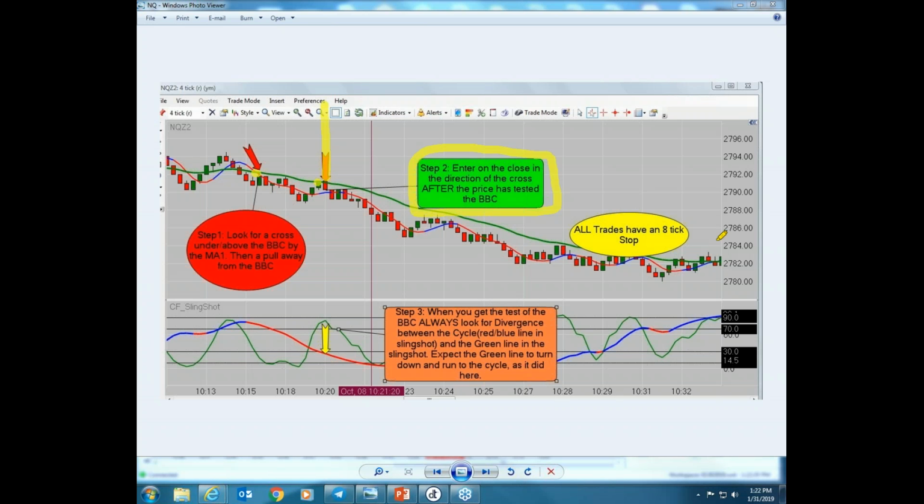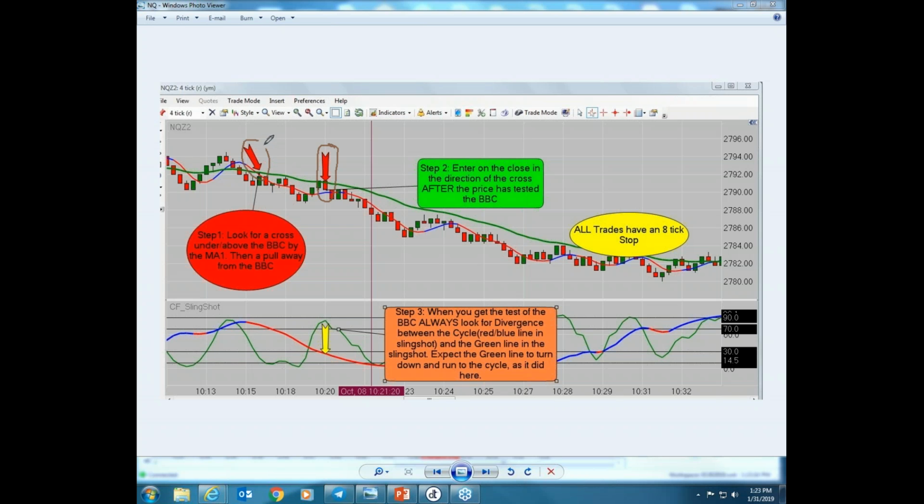One of the biggest questions I'll always get is, why don't you just sell it here? Why wait for the close? Look at what happened, they went straight down. Well, that's after the fact. Sometimes the market will just go right through it. Well, that's one way to avoid a stop loss, right? So what you're doing in a sense is sacrificing price for action with this candle, looking for the normal and then looking for a reaction against the normal. So that is step number 2.